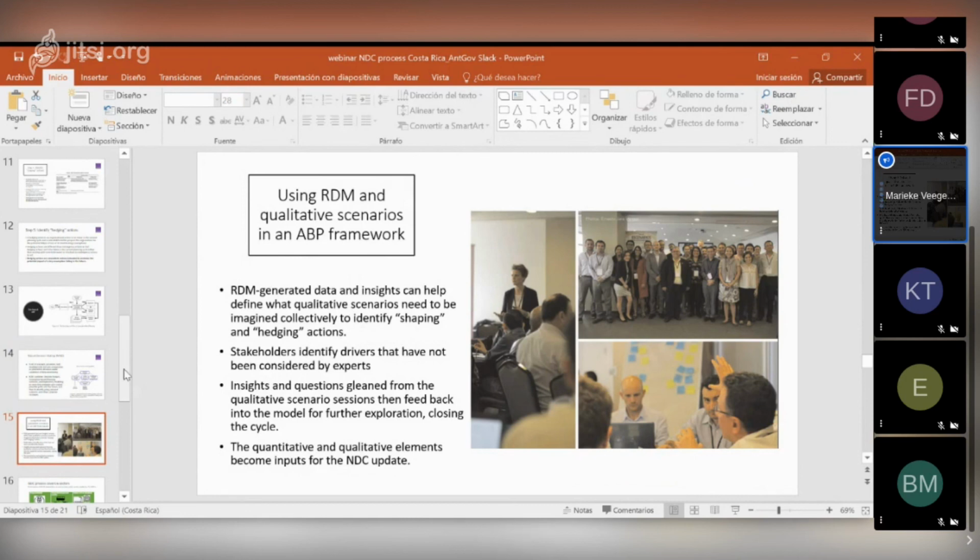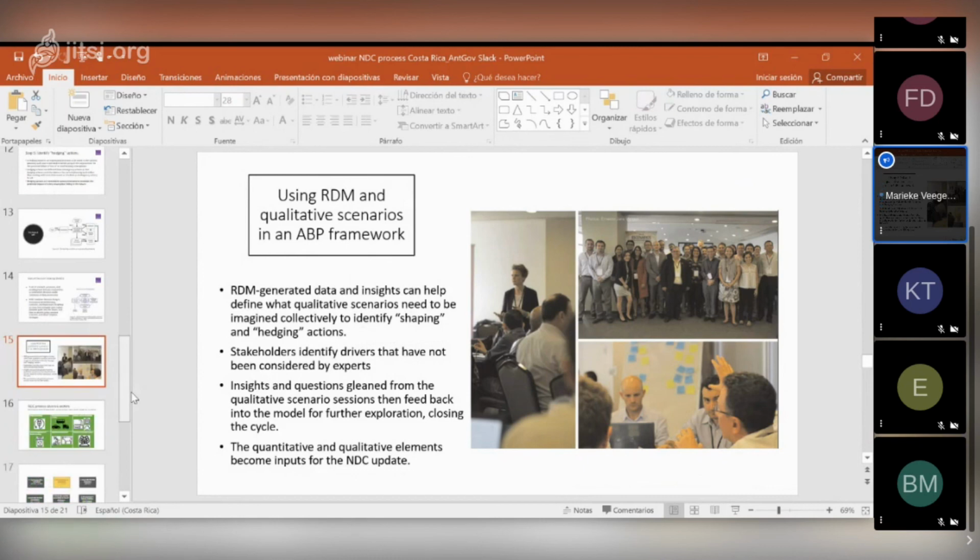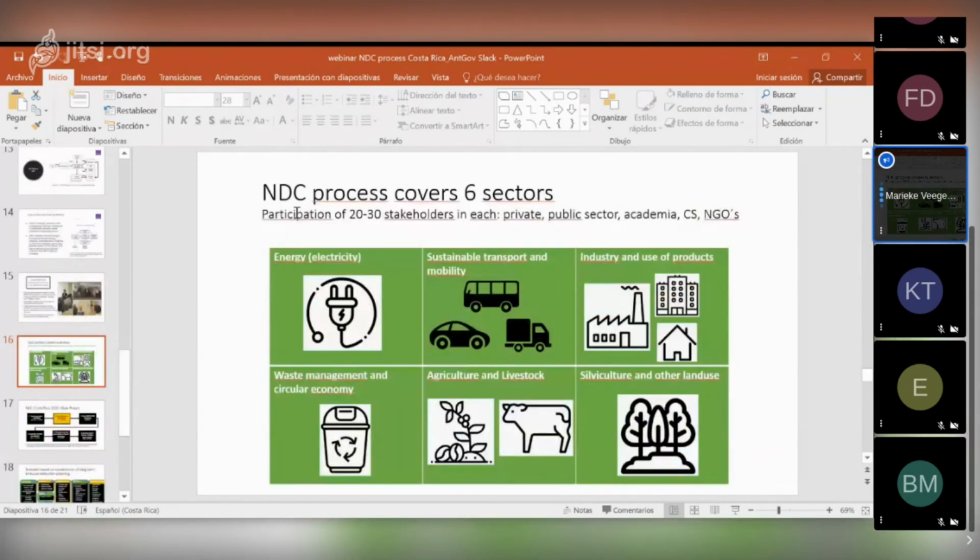Okay, so the process that I'm explaining to you now for the scenario guided process to develop the NDC covers the six basic sectors in Costa Rica on which the decarbonization plan is focused. It focuses on energy, which we mainly refer to as electricity, so the generation of energy.